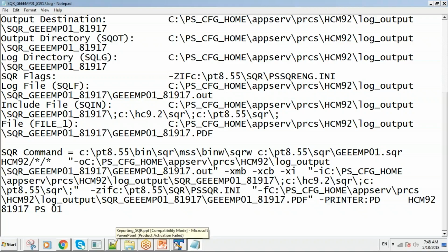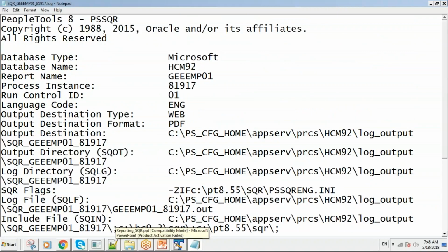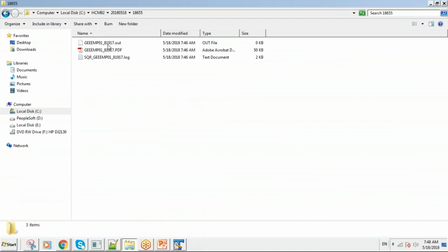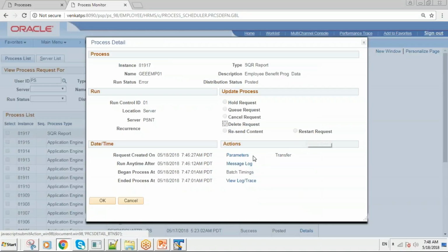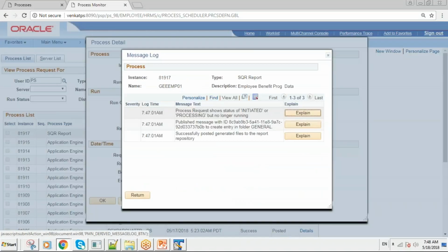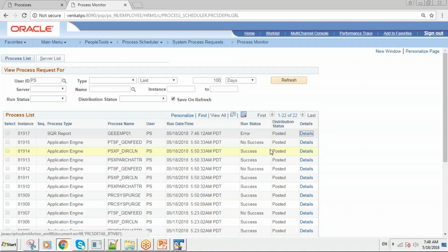Where is the error logged? One sec. My point is, the system is expecting some inputs like what is the operating system, what is the database, everything. How will we know about it?